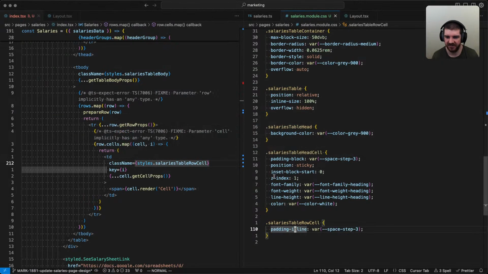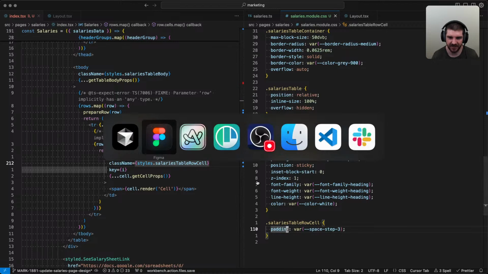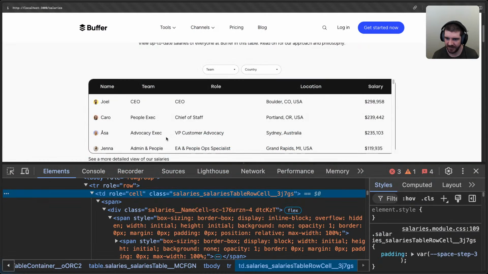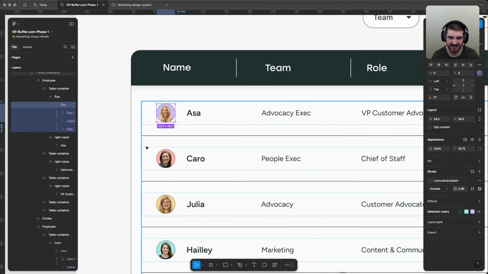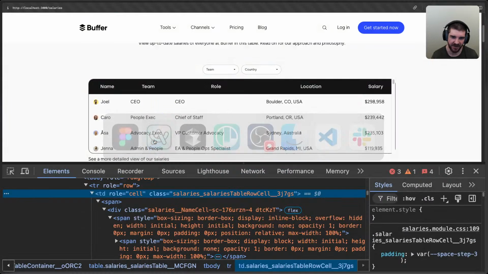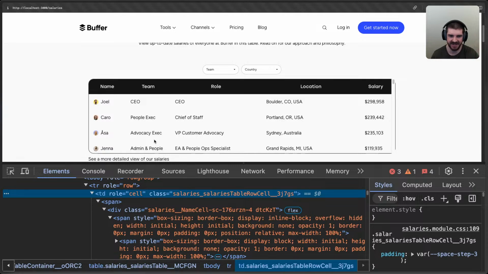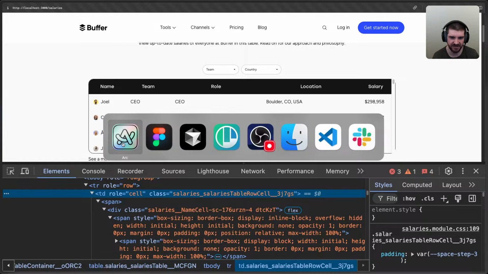Yeah, about equivalent padding there. It might be a little more than what I have here, but we'll get that to be in place first, and then we can always bump it up. All right, so it's already looking better. I noticed, and I'm jumping down to the cells of the rows because I want that to inform the alignment of the table head itself. So I want those to visually match up.